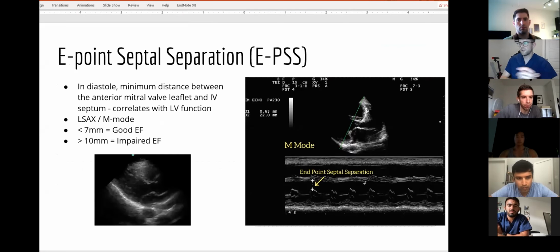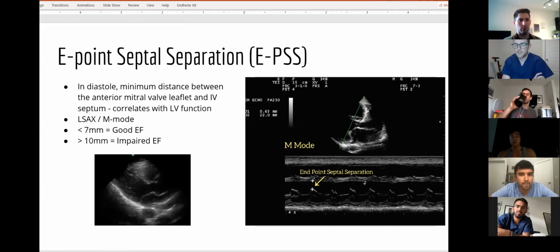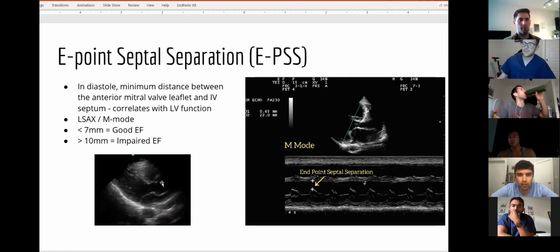So the first clinical correlate that I wanted to talk about is something called E-point septal separation. This is something that some of our pulmonary faculty like to use, and it's kind of an old school way of measuring ejection fraction. So what you're going to want to do is take the parasternal long axis view, get a nice view, hit the M mode and position the marker or the line, the M mode, over the anterior leaflet of the mitral valve.